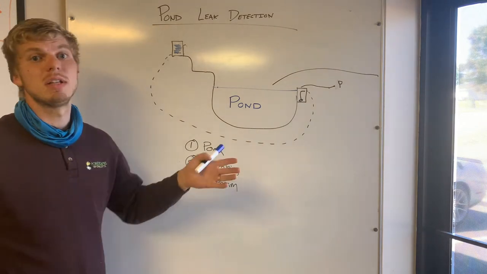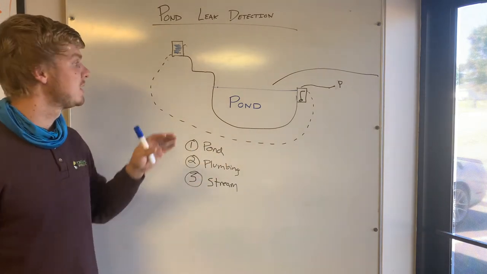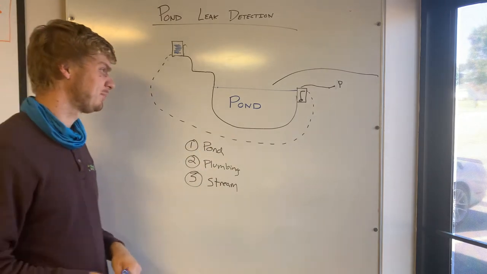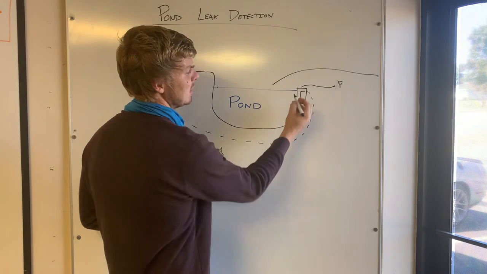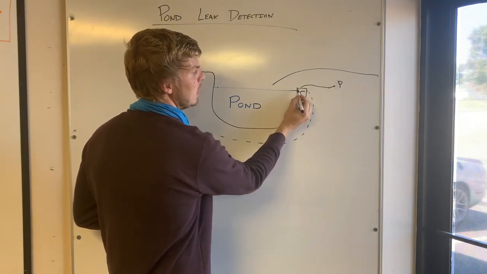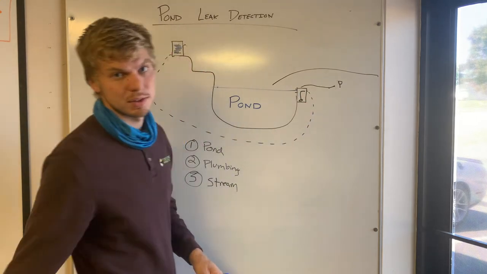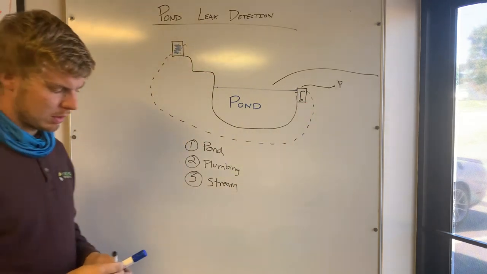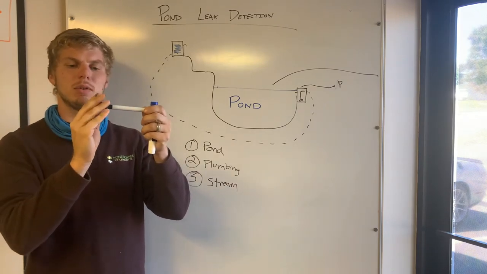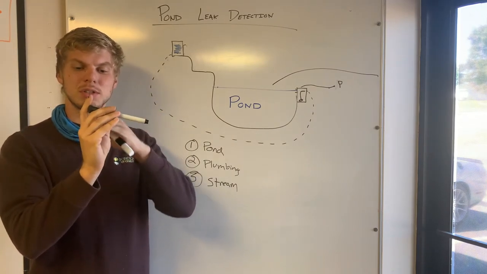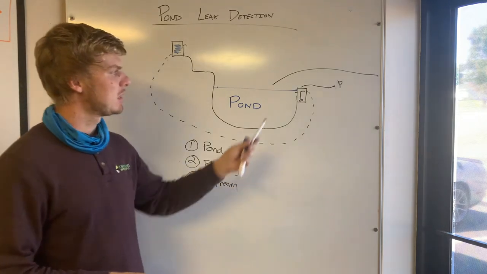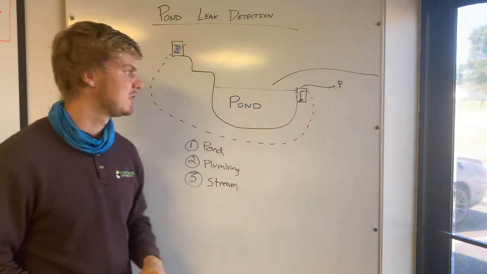Now you might ask what is this normal operating height? That's something you might already know, or if you don't know, normally it's two inches below the opening of the face plate on the skimmer. So the opening is like a box and the water level most of the time on skimmers is two inches below the top of that opening. So sometimes they have like a little mark on there where you can see.